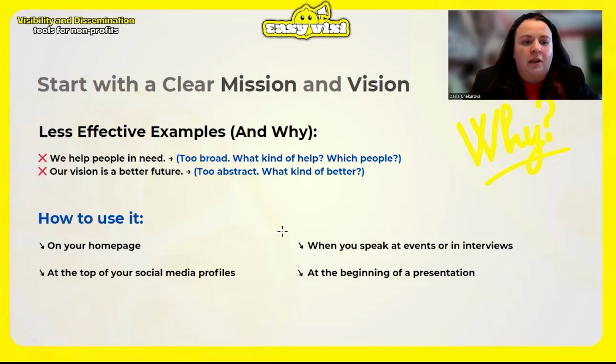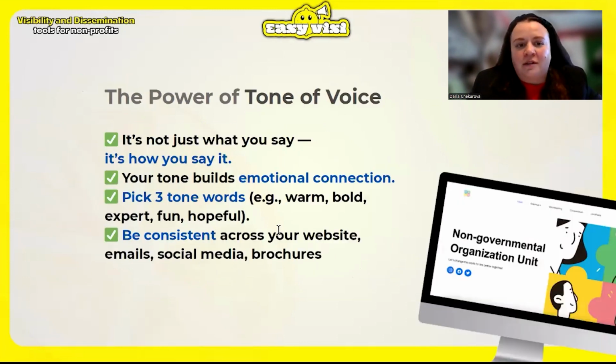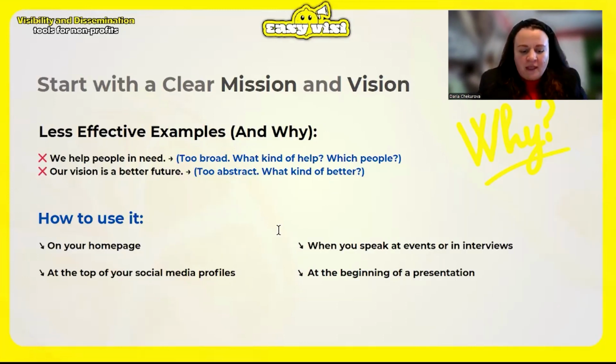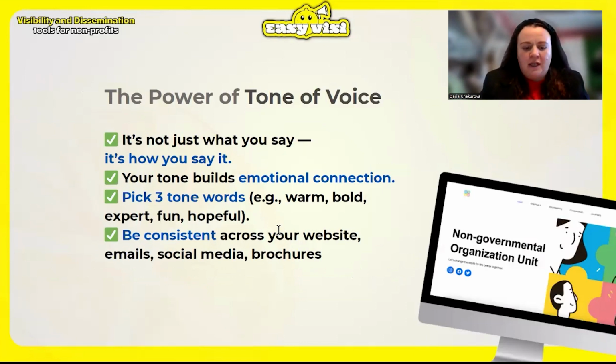People, and I mean everyone. I mean beneficiaries, your volunteers if you need them, your sponsors, partners. So this is the basic value connecting you with the world around. And then when we move on from the mission, the next important question: it's not only important what we say, but also how we say it when we are speaking about external communication.